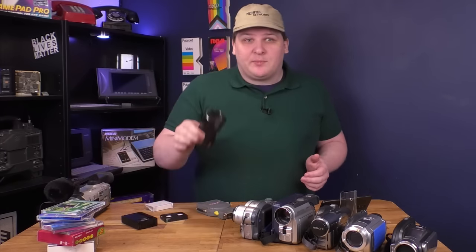By the way, the resolution of these modes is interesting. The 2010 DVD camcorder shoots at the full 720x480 DVD resolution, but the 2004 model never does. Its higher two quality tiers shoot at 702x480, and the lowest quality mode shoots at 352x480. Now these numbers are all weird, I don't know where they come from, but they are part of the DVD specification, apparently. The third one, however, is interesting, because it's actually taller than it is wide, so it's shooting in portrait mode and then stretching to landscape.